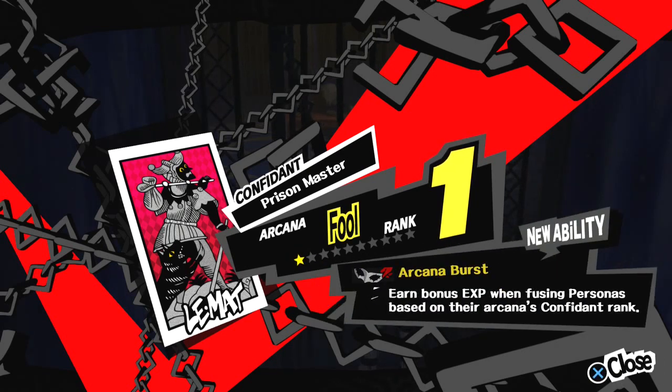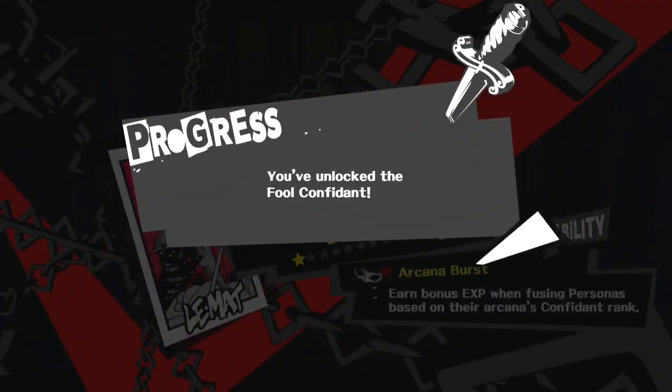And another new ability: earn bonus XP when fusing personas based on their Arcana's confidant rank. Okay, I get an extra experience point. Cool. All right.